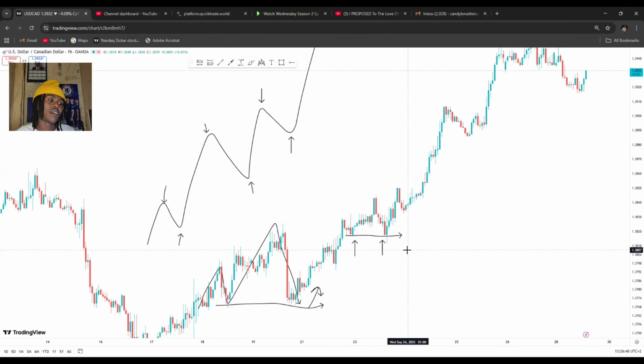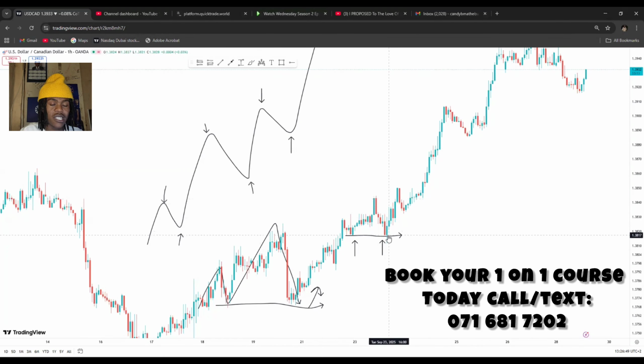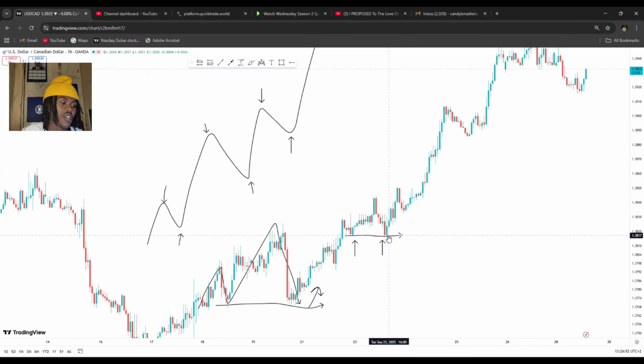So understanding that, price gave us a clean double bottom pattern, and from this double bottom pattern we now had an indication that, from our London session all the way to our NYSE session, which is our New York Stock Exchange, price has a double bottom and price is in a higher low formation. If we are going to look for continuations to the downside, then can the New York session give us a close below our double bottom pattern so we can look for those moves to the downside?